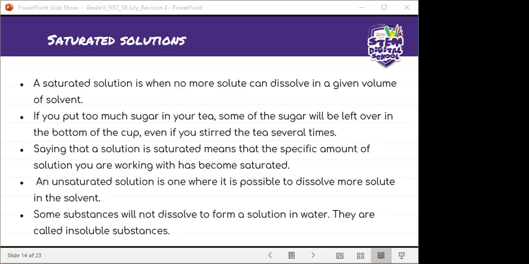Give me an example of an insoluble substance. Remember, we said the insoluble substance is a substance that will not dissolve in water. So I need an example of something that we add in water and it shall not dissolve. Okay, so I see Kia and Sibu say sand. All right, beautiful. Another example.